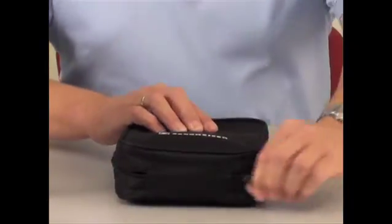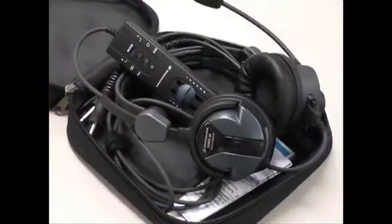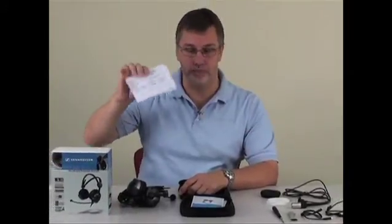When you open the case, the zipper is here. The headset itself is in the case, and when you open it the first time you will find the cable clip, and a brochure which describes all the features and the accessory parts that are available. This headset comes with a TSO approval. You find the documents, so you see it is approved. The serial number is mentioned here, and the kind of approval we have from Europe and from the American agency.